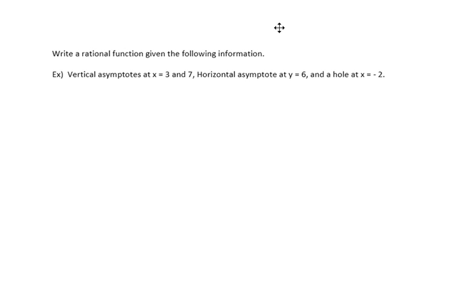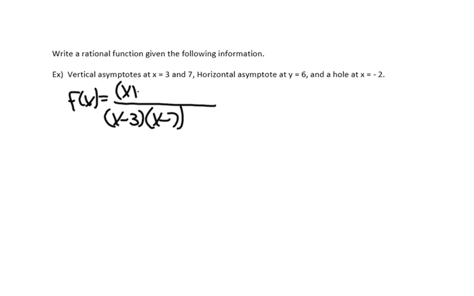Well, first of all, I'm going to call the function f of x. Now, vertical asymptotes, they are found in the denominator, but I'm not going to put x equal to 3. I'm going to write it as a factor. That is x minus 3. Similarly, if the 0 is 7 there, the factor is x minus 7. Horizontal asymptote, I'll come back to. The hole is going to be in both the numerator and the denominator. And again, if it's negative 2, the factor should be x plus 2.